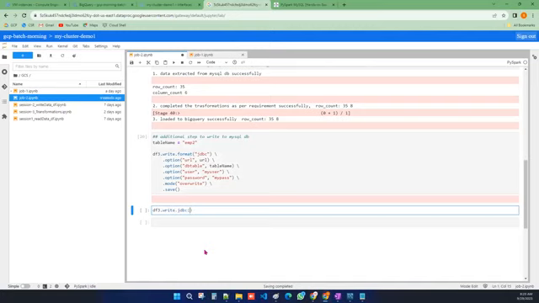Let me try this one. Okay, jdbc url, the same thing. I can mention url is equal to url, comma, table is equal to table name, comma, and mode is equal to overwrite.